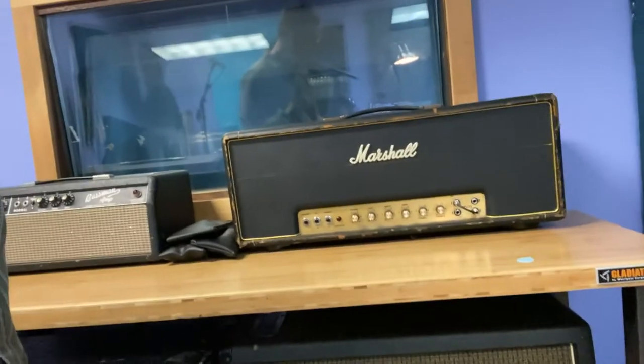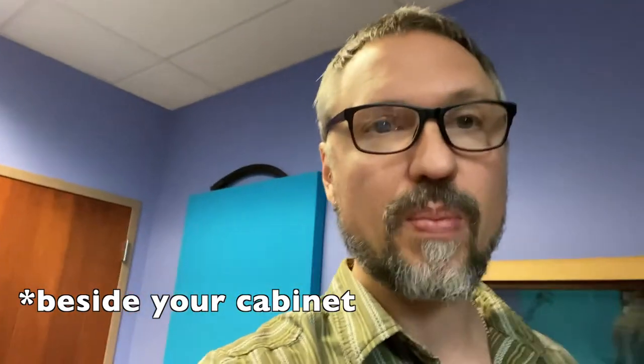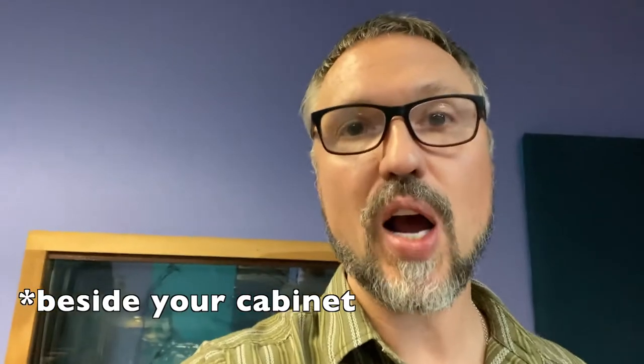My tip today is something that I learned from a longtime electric guitar playing veteran. He says that if you put your amps on a table like this, or if you set your amp beside your head and don't put it on your head, it will save the life of the tubes, because the cabinet actually vibrates your head. And over time, the tubes will come loose and they'll get little particles in them.